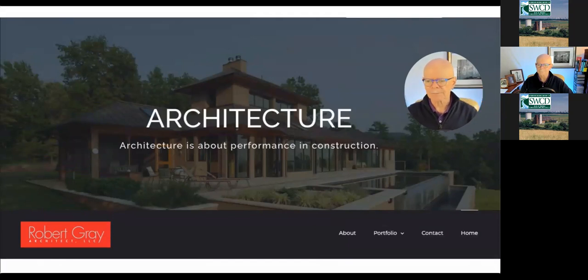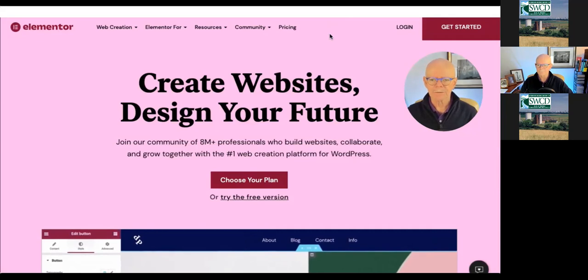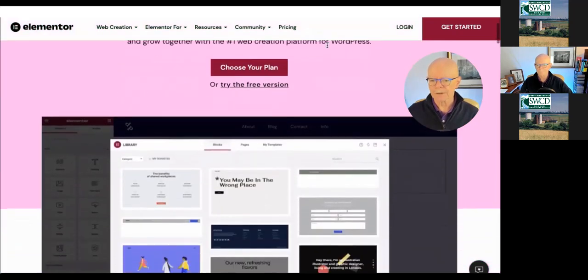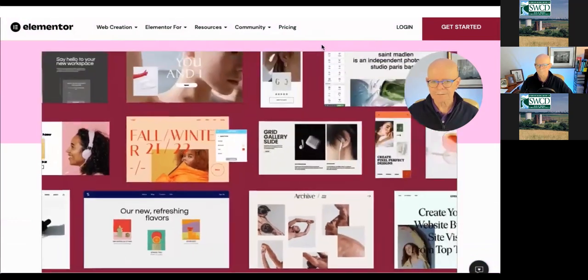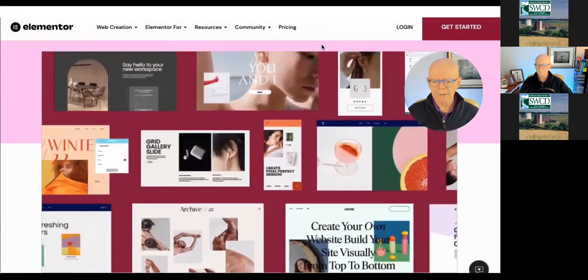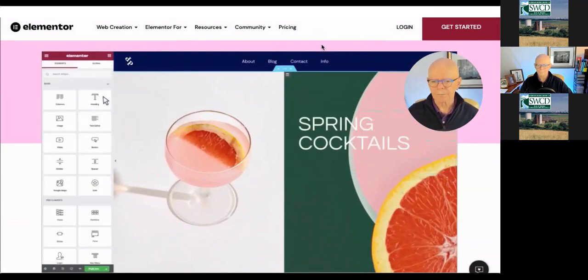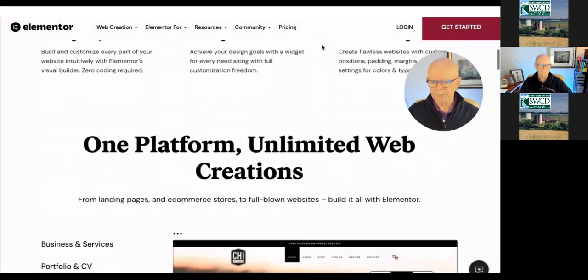Genesis is a theme. But then inside that, you can work with builders. So you could get an extremely simple theme like Astra, A-S-T-R-A, which very often is coupled with this particular builder. Elementor is a very favorite builder out there that allows you to pretty much drag and drop, as you can see in this animation right here, and create a whole bunch of different types of looks and feels for your particular website. So that's what a builder looks like.